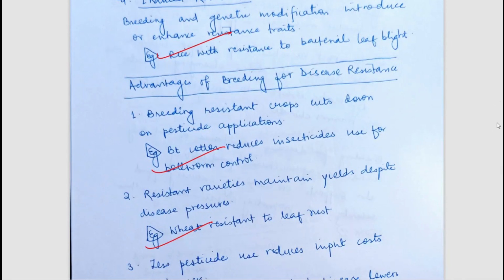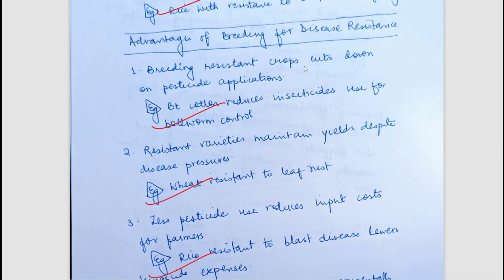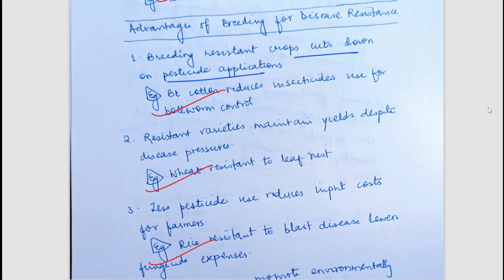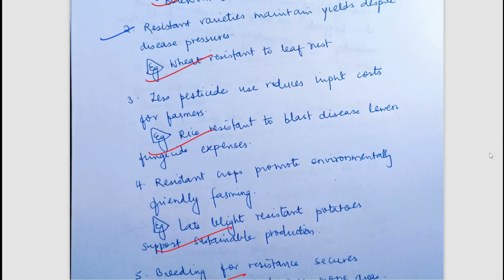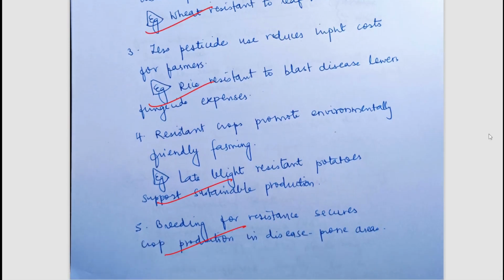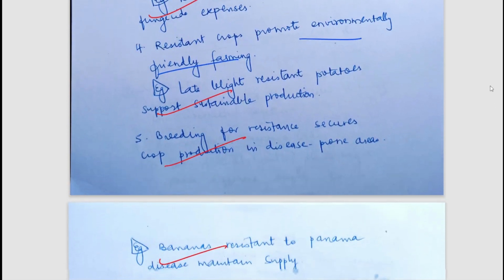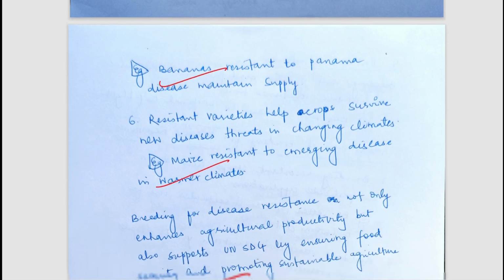Now, what are the advantages of breeding for disease resistance? Obviously, it will cut down the use of pesticides. For example, there are certain kinds of resistance to pests, and if you have bred the plant with disease resistance or pest resistance, the application of chemicals used for disease control and pest control will be reduced. Resistant varieties maintain yields. You will see a good amount of yield from good resistant varieties. They promote environment friendly farming. Obviously, there will be less use of chemicals. So, well written points, you can simply pause and read it.